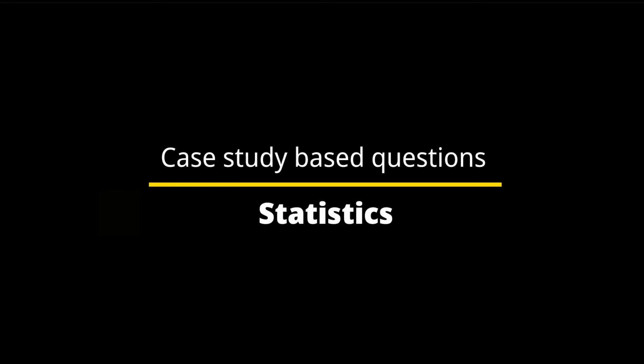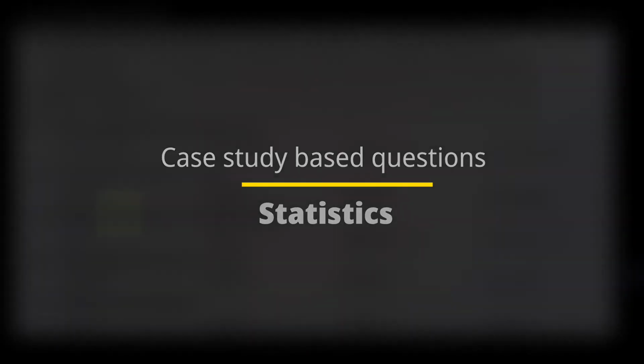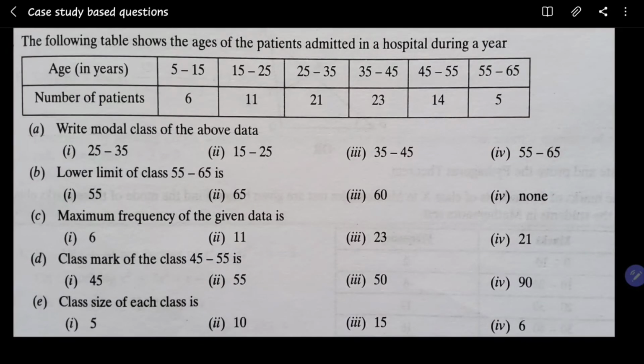In this video, we're going to see 3 case study problems from the chapter Statistics. In the first question, the modal class of the above data is asked. We know that mode means the data which is repeating for the highest number of times, and here the class corresponding to the mode is called the modal class.